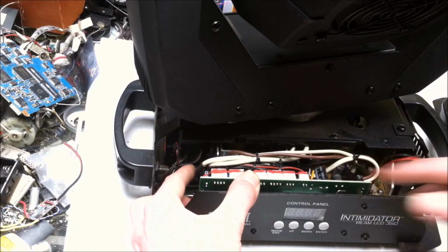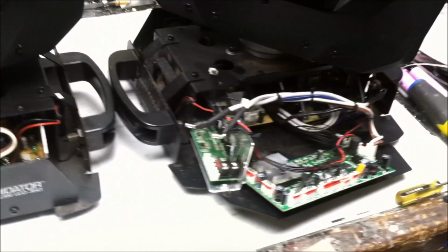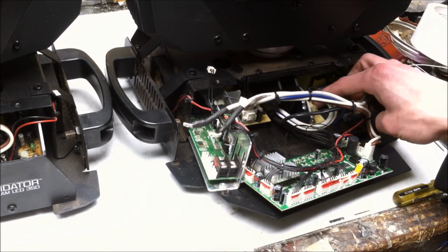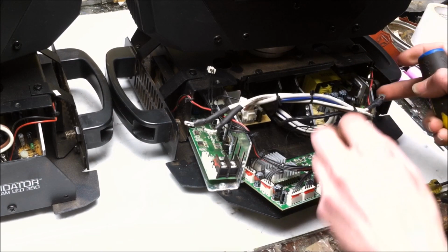Okay, let's do that. So I'm just going to replicate everything over here. It's a little bit of a long process. Sorry about that. I'd speed it up if I could, folks, but I can speed it up in editing if you so desire.